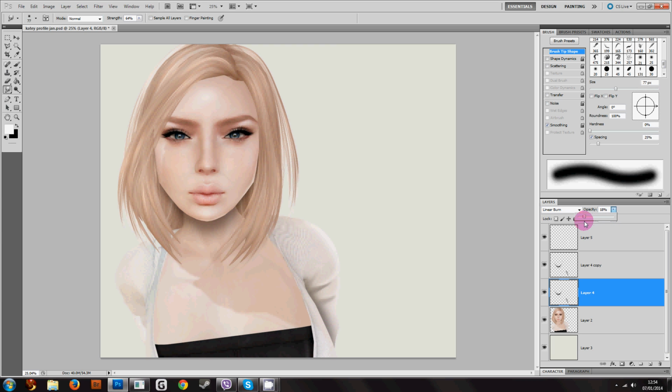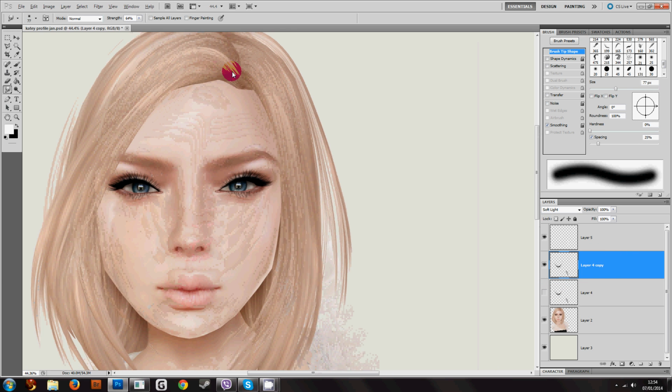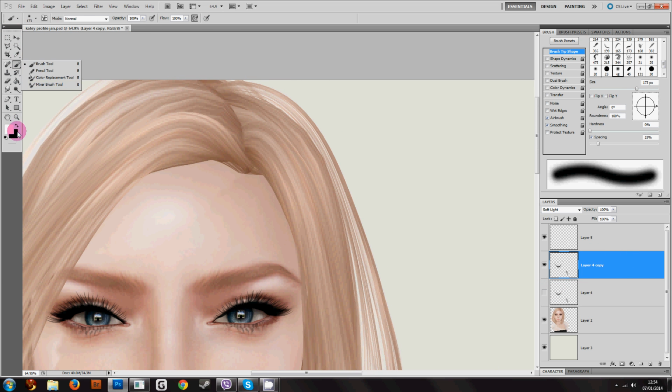So you just take the opacity down really low, and all that's going to do is give you a more natural looking shadow. That's really essentially all you need to do. You can use that to give your photos more definition, to fake some lighting, which is always good. It's actually really clever. Well, I say clever, it's not remotely clever. But to do it on hair, and honestly, this is amateur hour at its finest.